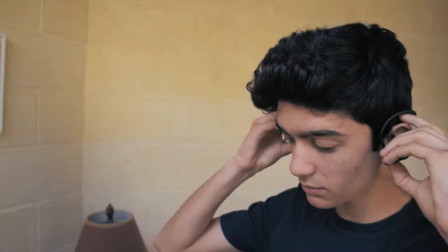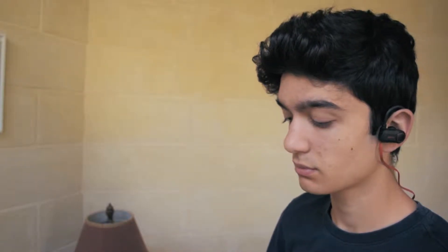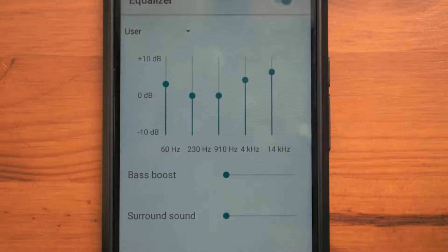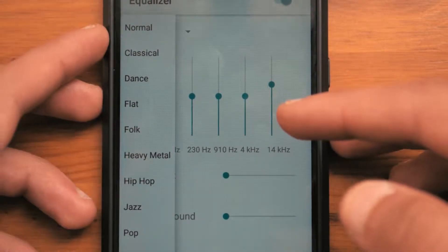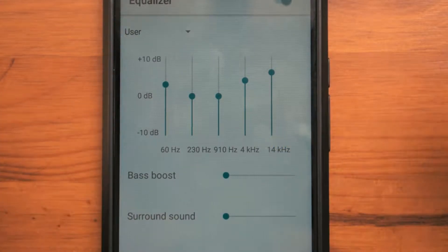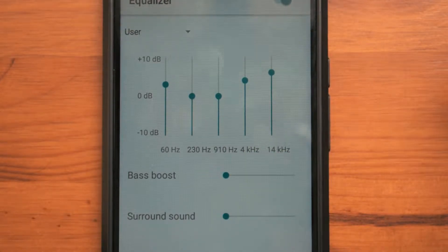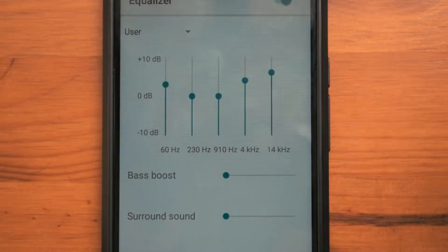After testing these out pretty extensively, I can say that these have really good sound quality, but I would recommend that you put an EQ on them. They have really good bass, but the mids and highs are lacking a bit compared to the bass. So I would recommend putting on an EQ — all I basically did is grab the normal EQ and boost up the 4kHz and the 14kHz. This will give the vocals a bit of a boost since that is in the 4kHz mids range, and the highs are basically going to give the sound a bit more air, which is really important in music.